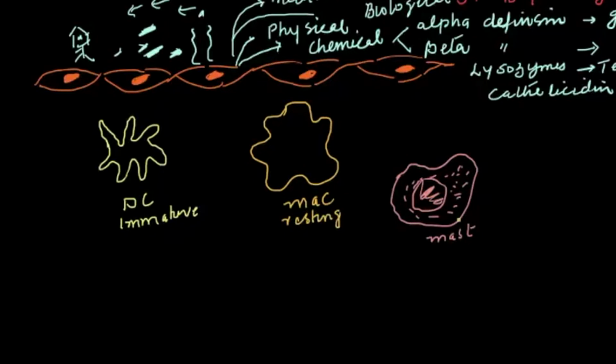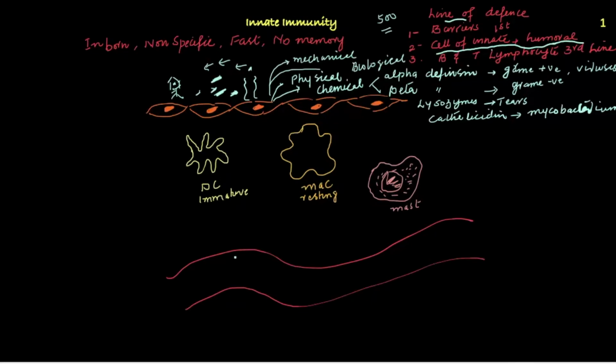And the mast cell has in its granules a lot of potential chemicals and mediators, but it is not yet degranulated. So these three cells which are present in the tissues all the time are the main cells of the innate immune system. Here, NK cells, natural killer cells, even though they come from the lymphoid lineage, function with the innate immune cells.